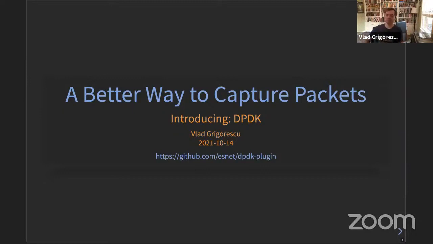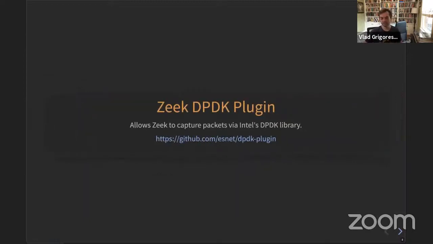As Amber mentioned, this first portion is really from a user perspective — why do you care about this, and what are the headline features you might be interested in? Then Scott will delve into more of the why of how this is possible. We're talking about a different way of capturing packets. There's an Intel library called DPDK, and as part of this we're releasing a Zeek package that allows you to use this plugin as a packet source. Because they're two closely related presentations, we're doing one big Q&A session at the end. If you're interested in kicking the tires on this after you hear about it, it's available as of five minutes ago.